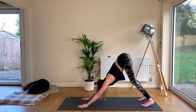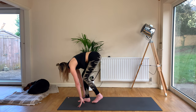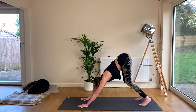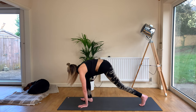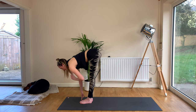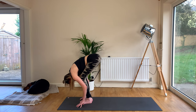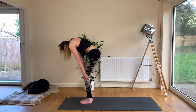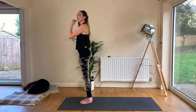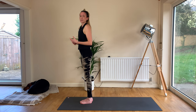Nice. From here, inhale, look forward. We'll walk up to the top of the mat. So you may need to take a few steps all the way up, or you may be able to just look forward, take one foot up and then the other. We're taking the feet in between the hands and we're bringing the big toes to touch. From here, keep a deep bend in the knees and then let the head go, slowly come all the way up to standing. So we're now coming into starting the standing phase of any class.